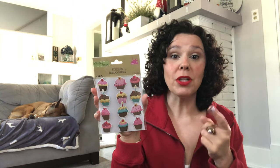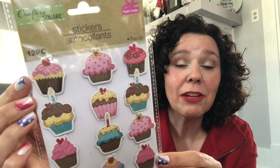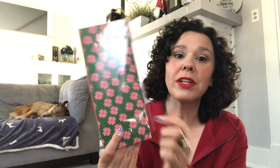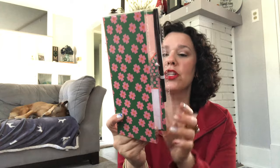I found these adorable cupcake stickers with glitter on them — so pretty. I bought these for any kind of planner decorating. Speaking of planners, I didn't decorate last week's, so I'll have to catch up and do both weeks. The Dollar Tree notebooks and journals are some of my favorite items — actually the entire stationery aisle is my favorite in the store. I found this stationery set with sticky notes, branded Corner Office by Jot. You get a notepad and a pen. These make great gifts or you can keep one in the glove box of your car in case you need to jot something down.